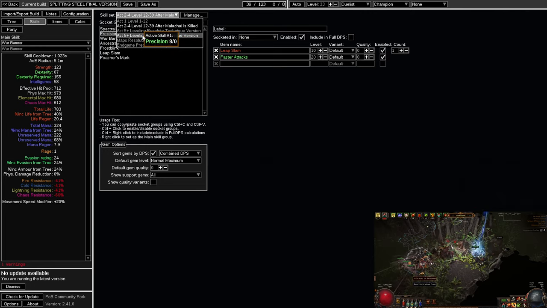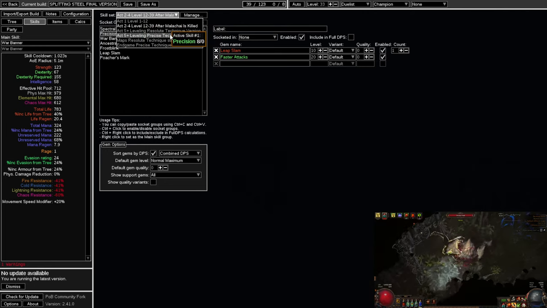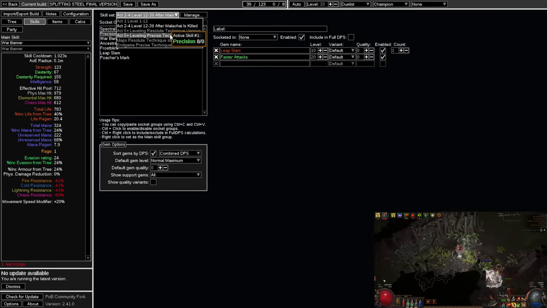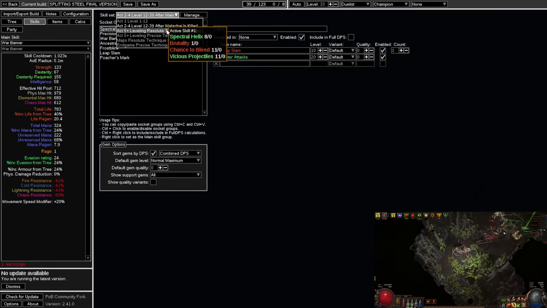Personally, I'm going to be leveling Precise Technique. You can level Resolute Technique. So let's just start with Resolute Technique first, and then we'll go to the Precise Technique version second. All right, so this next maybe 2 to 3 minutes is just going to be Resolute Technique conversation. After that, we'll do Precise Technique.